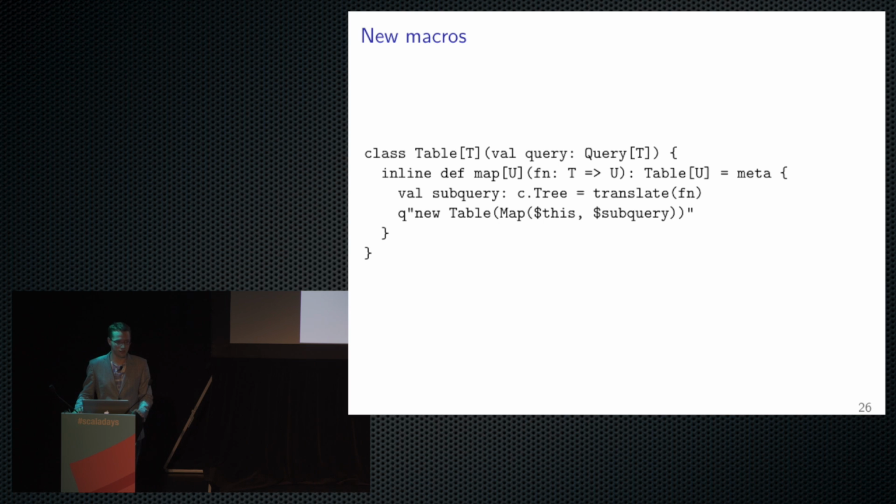We see that the method that we declared as macro previously is declared as inline. So this captures the inlining part of the current macros. And then on the right-hand side, you have the meta block, which contains the metaprogramming that's going on. So here's what happens when the compiler tries to process a program that has a call to map.